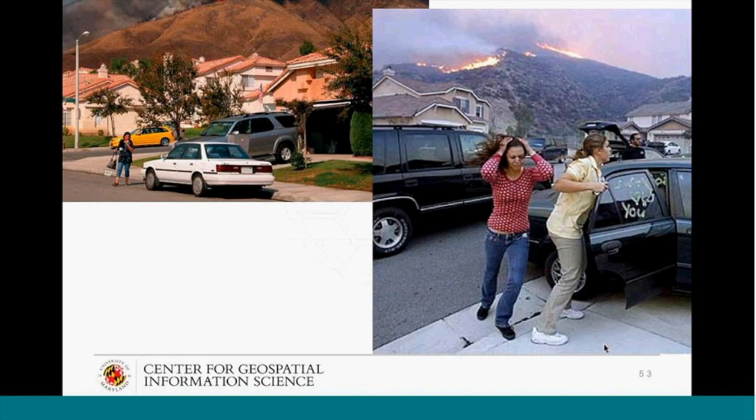Of course, how people will respond is one of the major unpredictable factors here, right? So look at that photo on the top left. You can see there's a wildfire on the hillside right above this woman's house, and she seems to be just walking calmly to her car, like, okay, it's time to leave. Let me go. This wildfire's getting close. And then you can see in the bottom photo, very similar situation with the wildfire up on the ridge above this house, and these people look like maybe they're freaking out a little bit. And not to say that that's the wrong response. I can totally understand having that feeling when you see those flames coming towards your house. It can be completely terrifying.